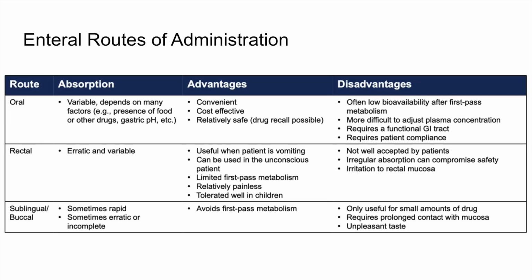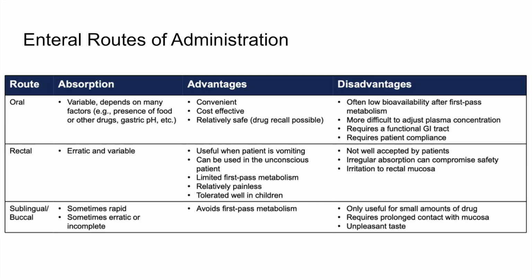But to just talk through it, oral administration is convenient, inexpensive, and generally safe, but absorption can vary with food, other drugs, gastrointestinal motility, gastric pH, and formulation. Oral drugs may also have reduced bioavailability because of that first-pass metabolism, and this route requires a functioning GI tract and patient cooperation.